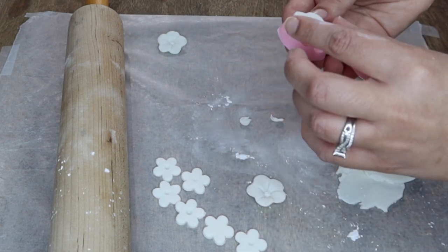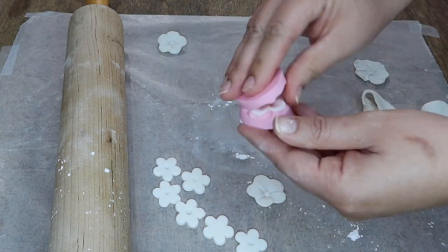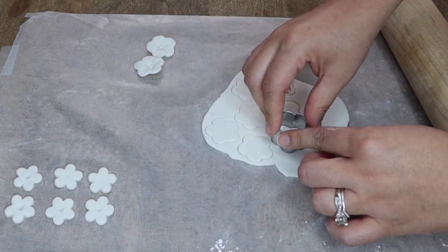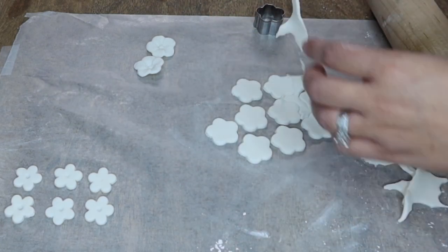I just wanted to add that this was my first time ever working with fondant, and this was super, super easy. So if you think, oh my God, fondant, that's scary, that's what I thought at first. But when I started to use this, I'm like, whoa, why is this so easy? And I think it also was because I bought the pre-made fondant.